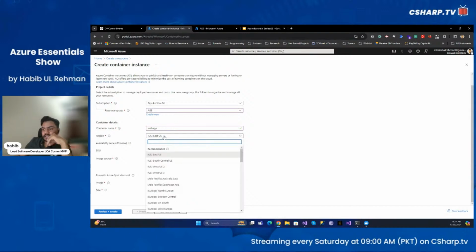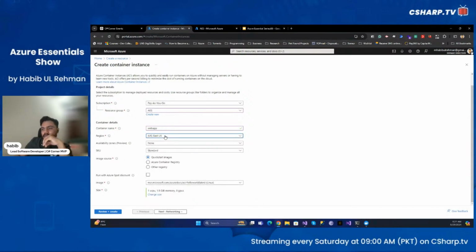Then we need to select the region. Region is basically the location where my container instance will be running. Then there are availability zones. You can select the number of zones where you want your application running. If I select three, my container instance will be running on three different zones.